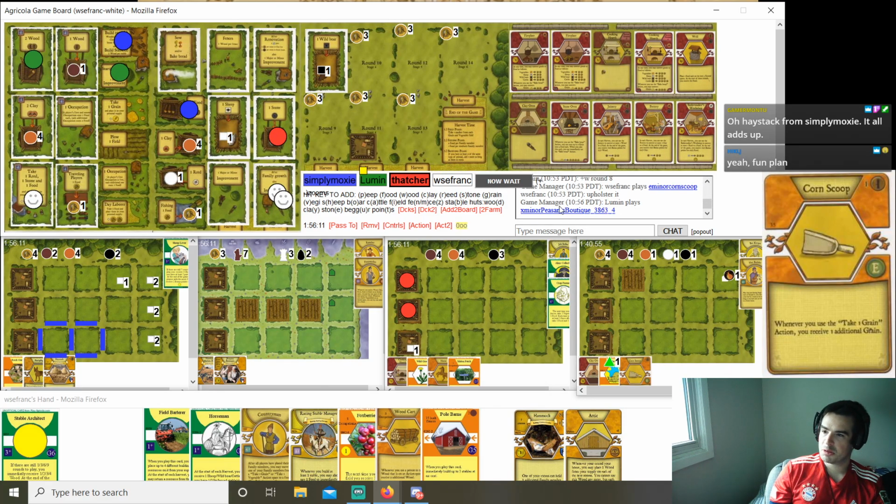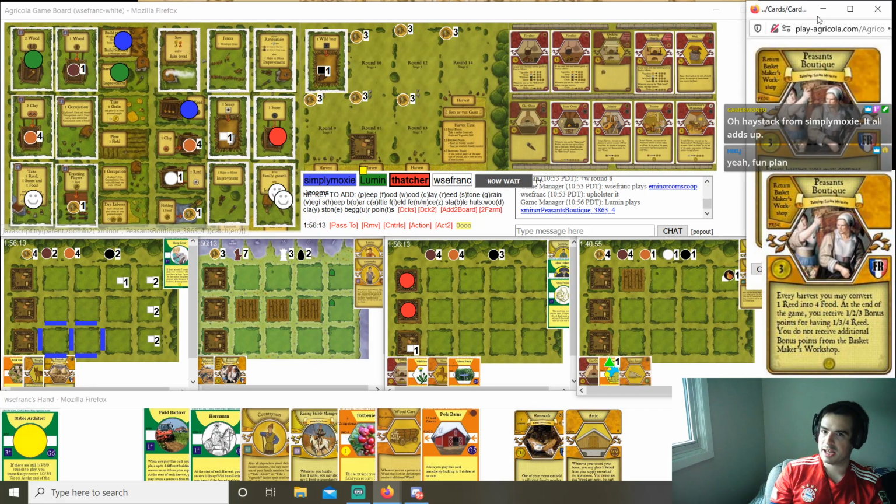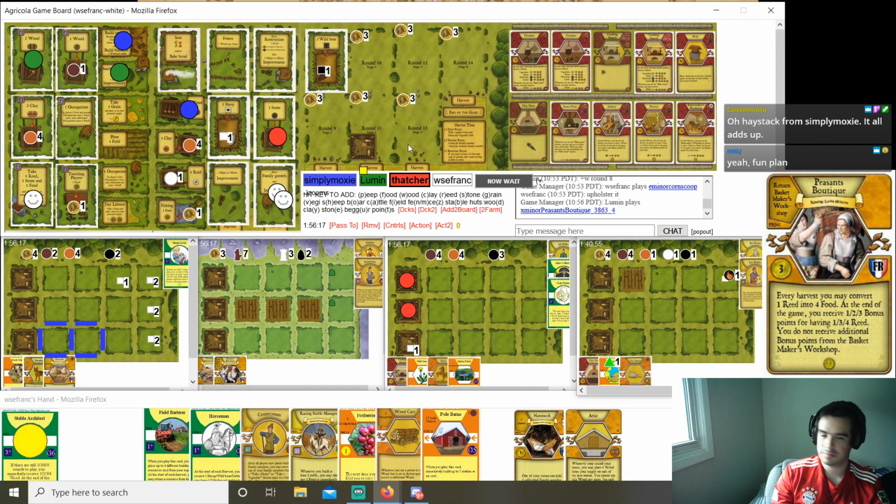Lumin start players, plays Peasants Boutique. Nice. So I'm ready to go for food now. Thatcher is probably going to build the well, though doesn't have to do it this round. But Thatcher does need food. Maybe Thatcher will first move take the 2 boar next round. We might see something like that.